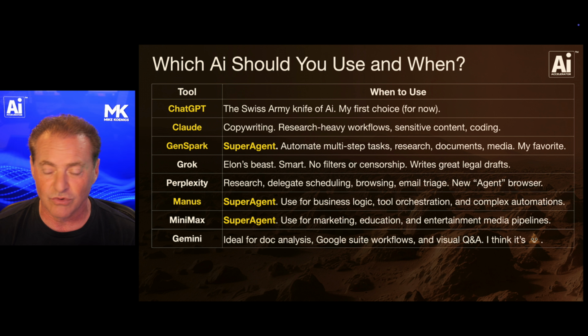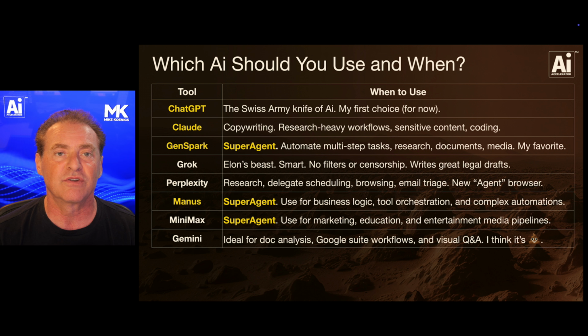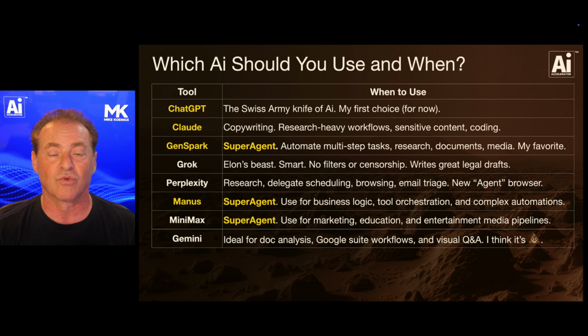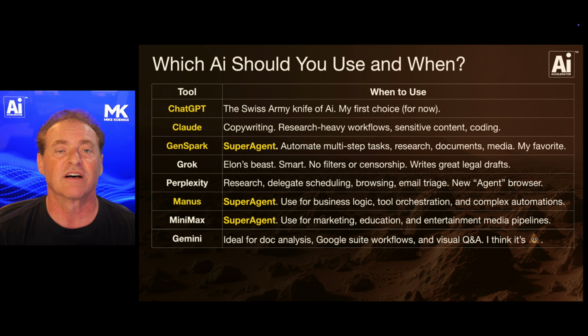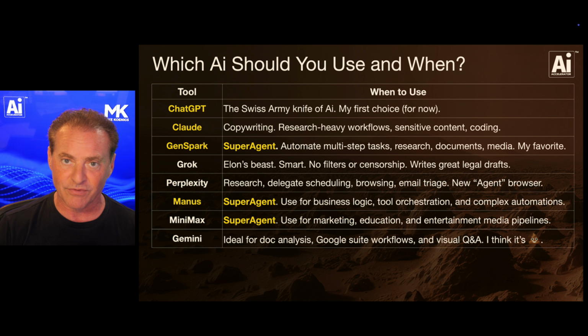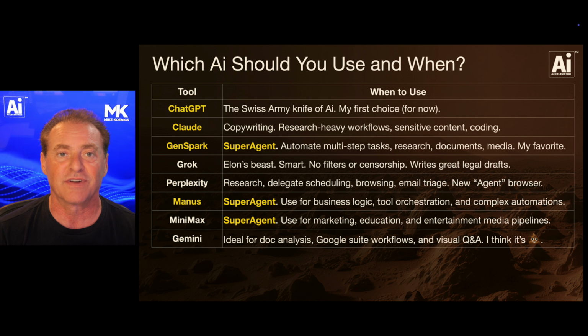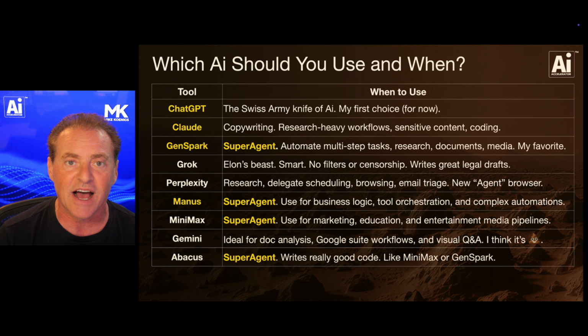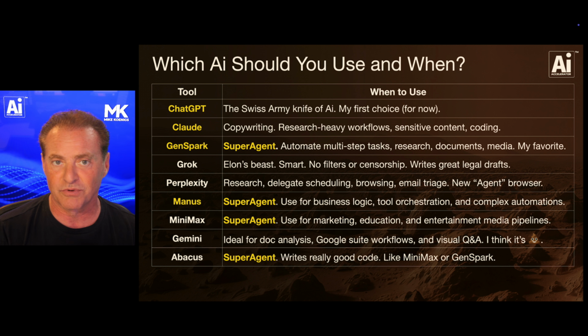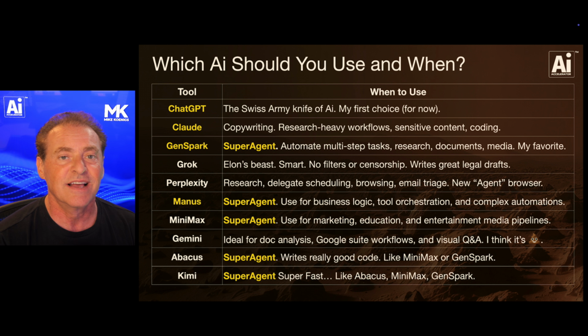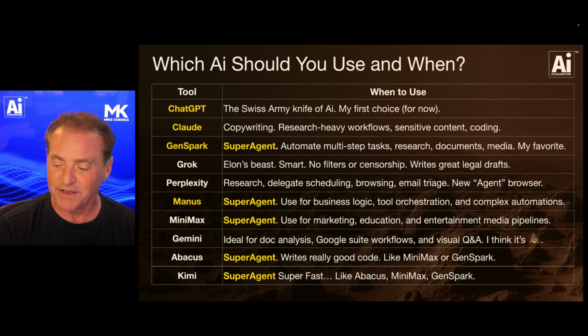Gemini, which is Google's tool, from a lot of points of view, most people believe that Google will probably win in the battles and the wars because they have so much knowledge and so much data, YouTube, specifically all the search data. However, on a day-to-day basis, I don't find it to be the best out of the bunch. In fact, I get mediocre performance in general from Google products when it comes to AI. Abacus, another super agent, super powerful as well. There's another one I've been using called Kimi.